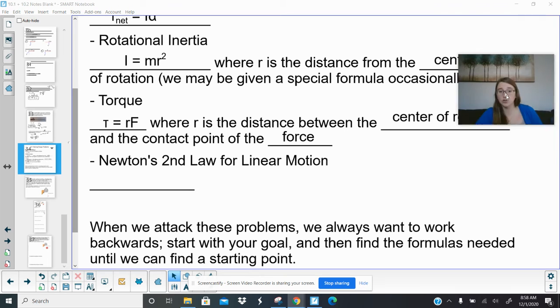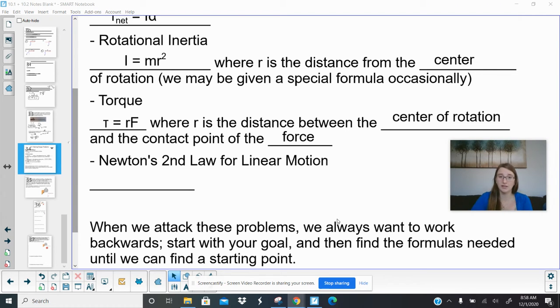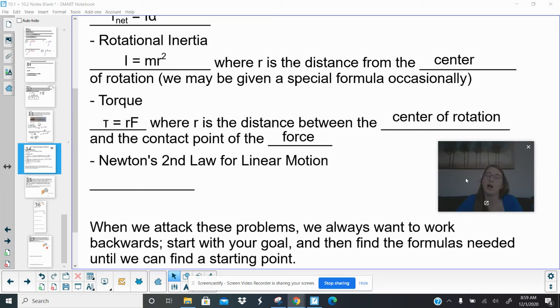Now we're also going to have to use Newton's second law for linear motion because, like I said, we're going to be dealing with a pulley system, which involves linear motion of the masses. We have rotational motion in the pulley, and then we have linear motion for the masses. So Newton's second law says that a net force causes an acceleration. What's this formula? F net equals ma. Again, we're going to have to keep this straight because we're going to be dealing with the mass of the pulley as well as the mass of the blocks. Those apply differently, so be very careful.